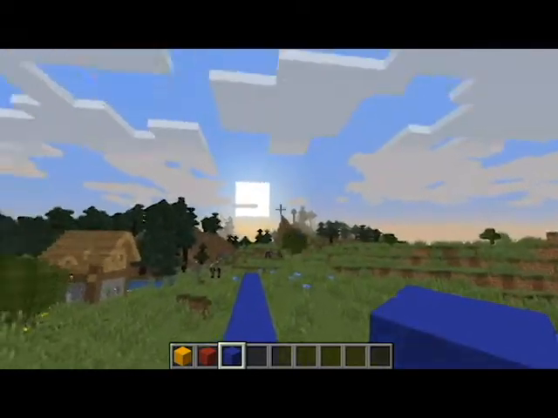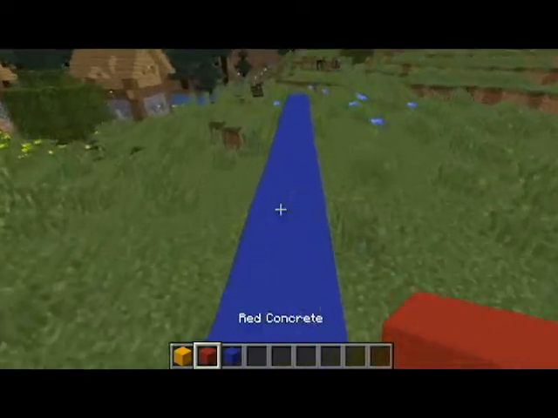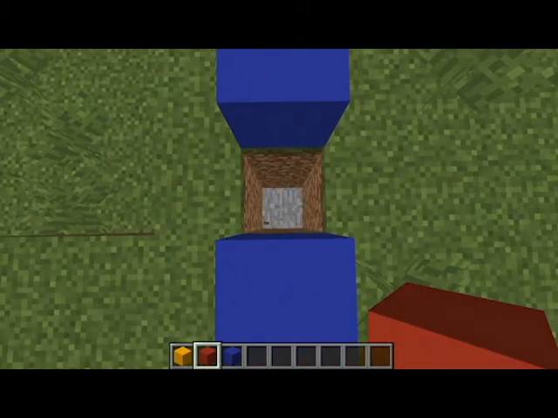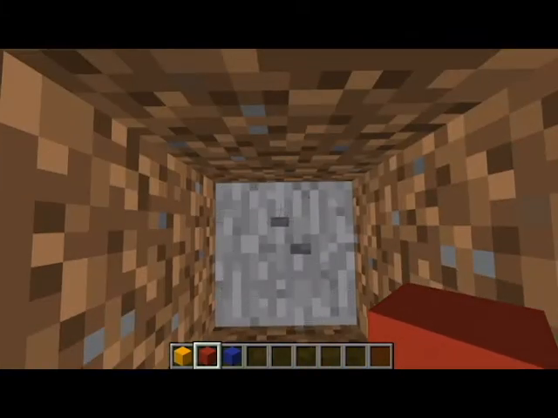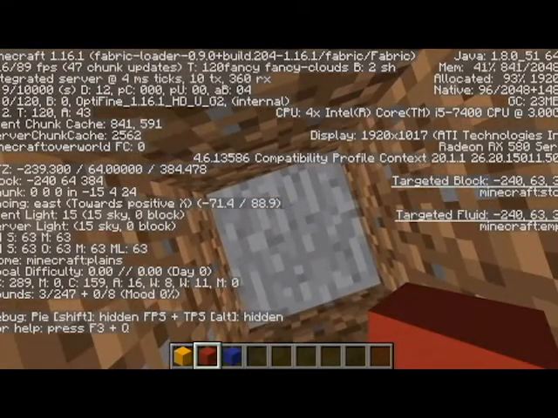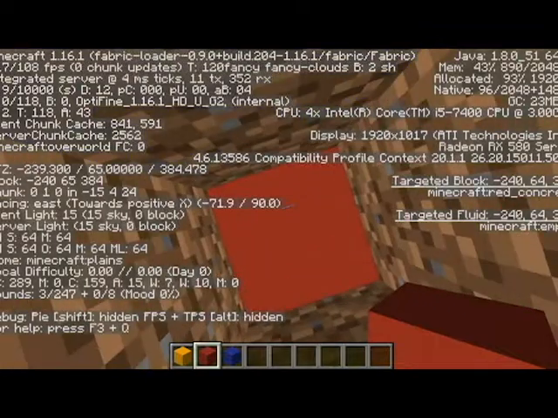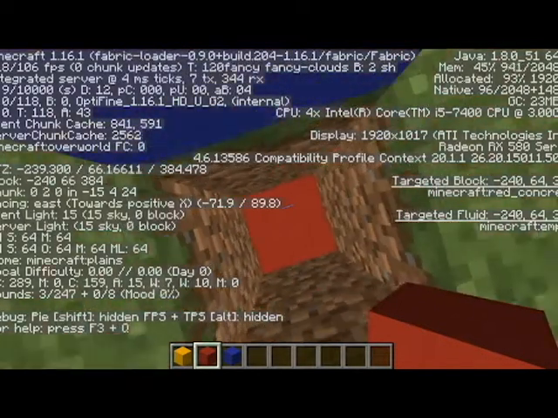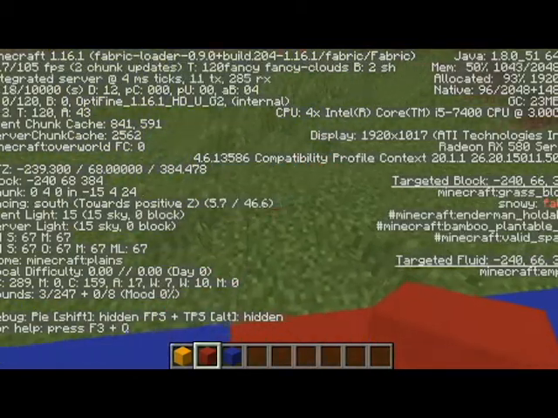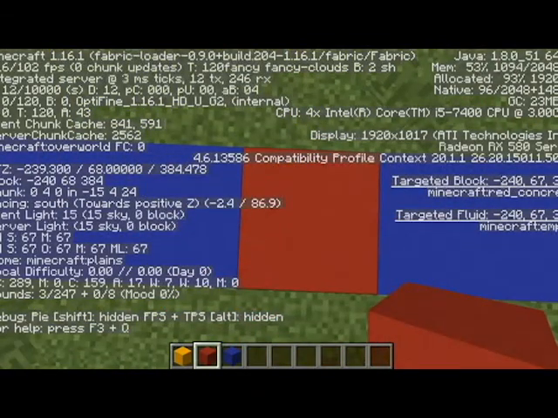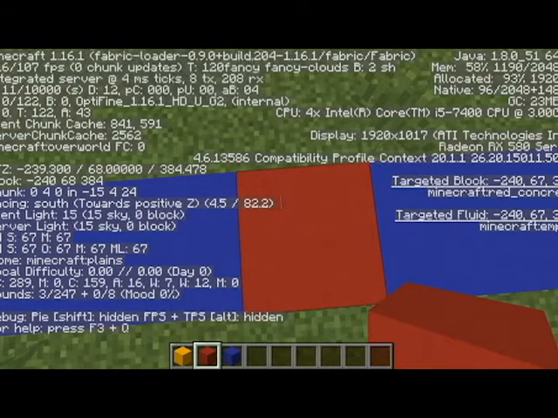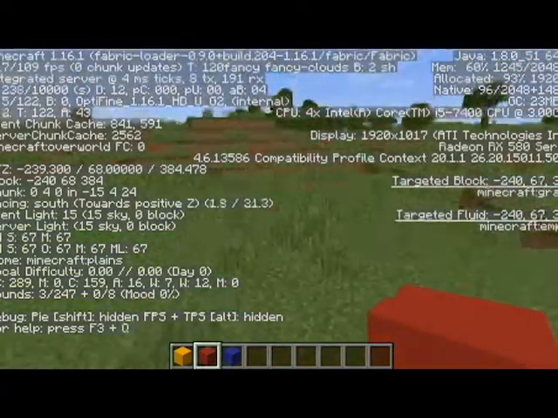Now, as far as our y direction goes, that's our up and down. And well, if I were to dig a hole down, I would change y direction. So now if I open F3, you'll see I'm at 64, whereas with each block I place, I'm one higher, so now I'm at 65, 66, 67, and back at 68. All of these numbers are going to be positive because the Minecraft world starts at between 1 and 5 depending on what level your bedrock is.